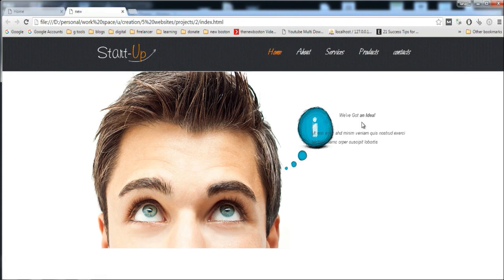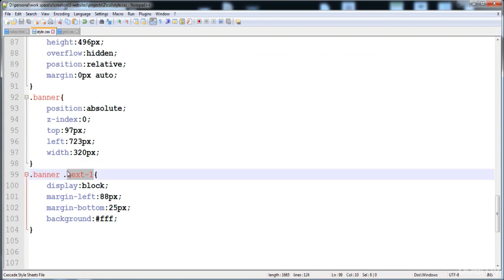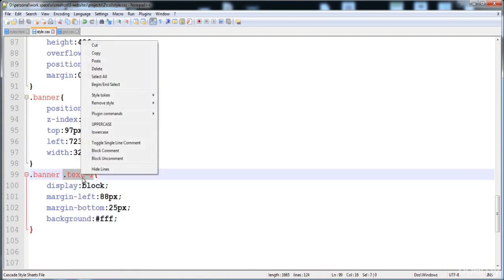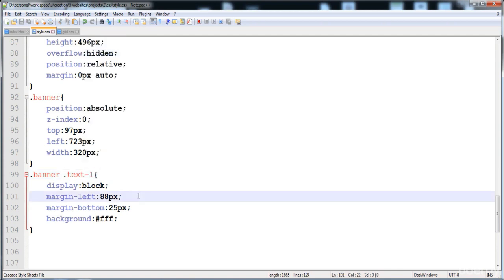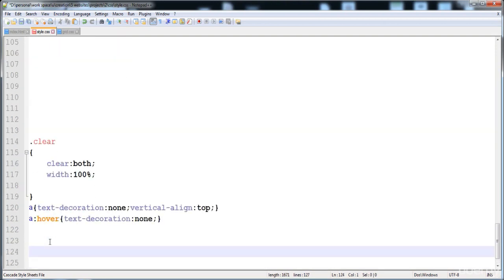And now we have to give it the font family and the font size. So now I'm gonna use this text one class. I'm not gonna give the font family here because this font family is applied on many other texts, because we have to use this text one at many other places. So here I'm gonna paste it.